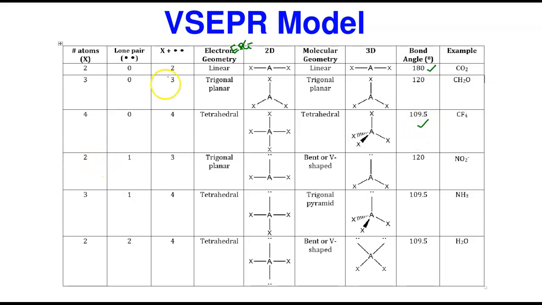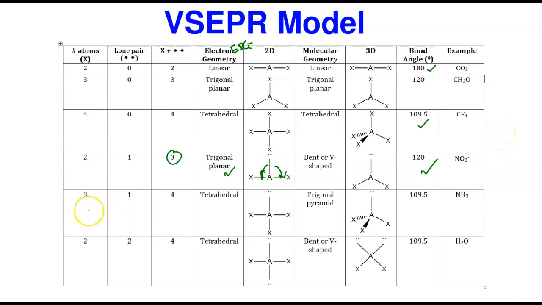Look at this one now. There are a total of 3 attachments, but in those 3 attachments, one is a lone pair, 2 atoms. This is a good example. 1 lone pair, 2 atoms. Now because there are a total of 3 things attached, the electron geometry is going to be trigonal. So the electron geometry tells you the total number of attachments, both lone pairs and atoms. It's going to give you trigonal plane. However, this lone pair is going to push these bonds down to become a bent molecule. And this type of molecule, because the electron geometry is trigonal, is going to have a bond angle of this.